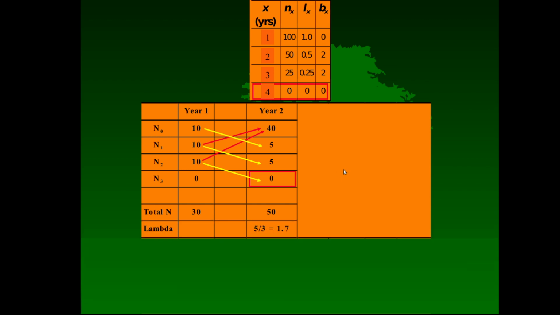Now, 50 divided by 30 is 1.7. So this is not what we would have predicted. We would have predicted 30 times 1.4 as the population size in the next year. So we don't get that. That means the population isn't in its stable age distribution yet. And what is our age structure? We started with an equal 3-part mixture of 10, 10, and 10, and the next year the age structure has changed. The new proportions are 80% to 10% to 10%.